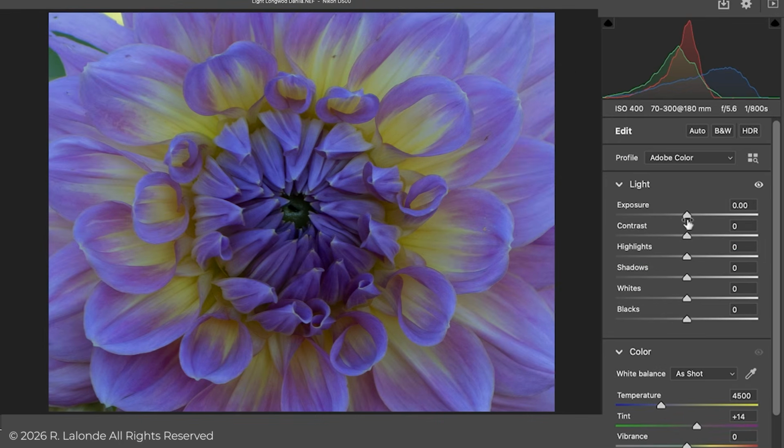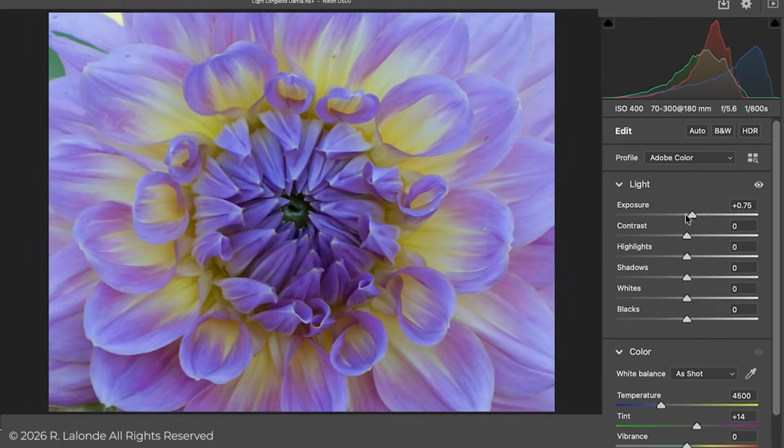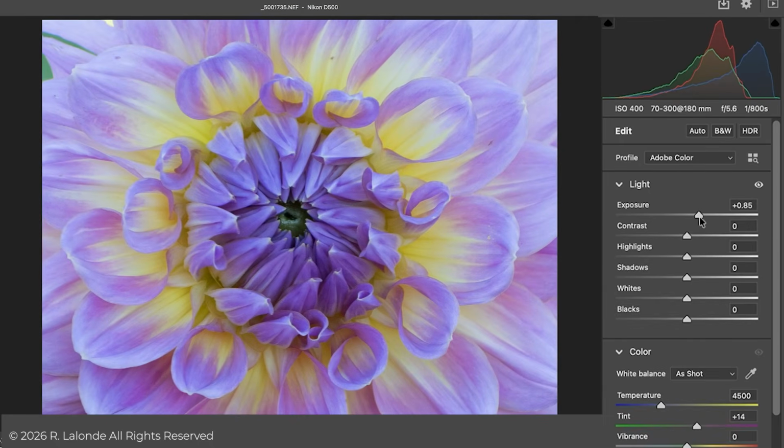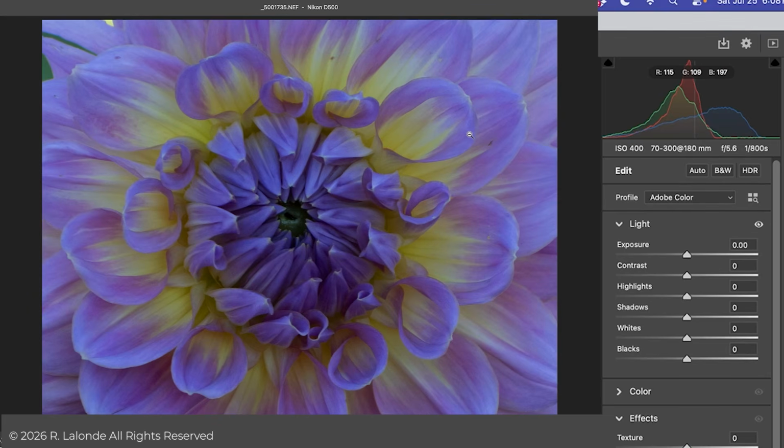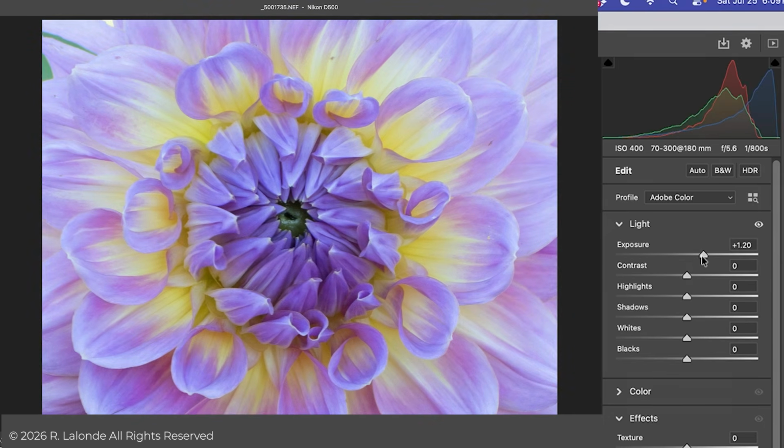Now, one might think that starting with exposure is where you need to go, but truly it is not. Let's say, for instance, that I only use the exposure slider to correct the underexposed image. I'm going to put this up at one full stop. And as you can see, I'm getting broad, flat light, and the center of the image is still in need of more light. I'm going to make a snapshot of this image, and we'll come back to it in just a bit.